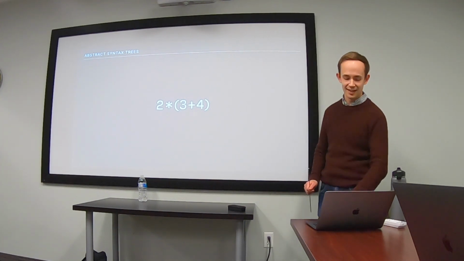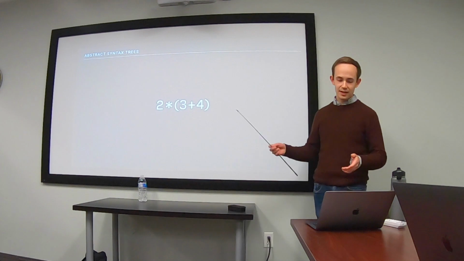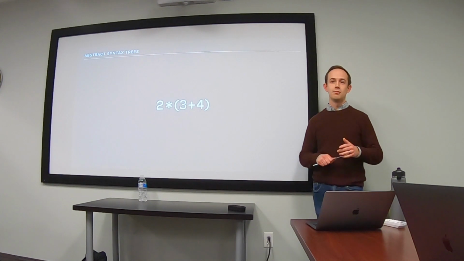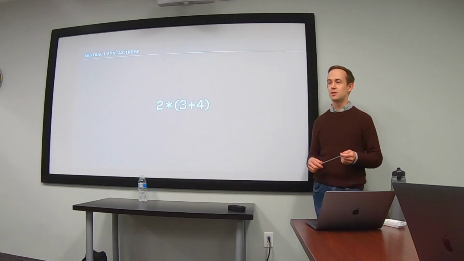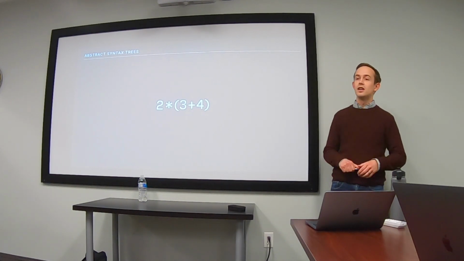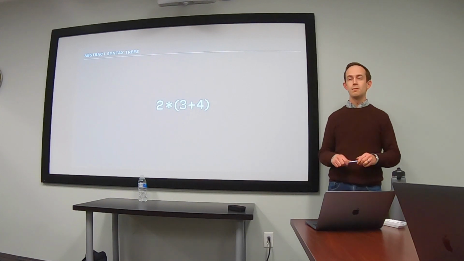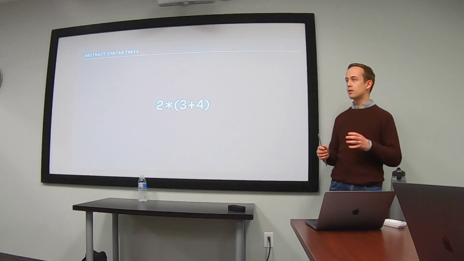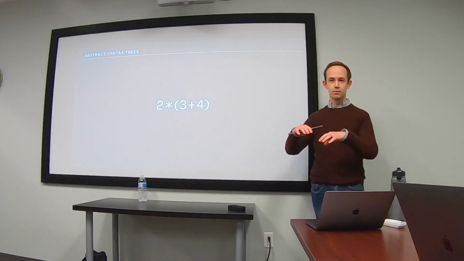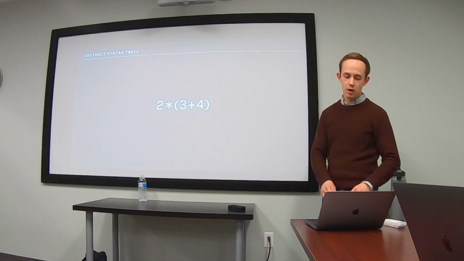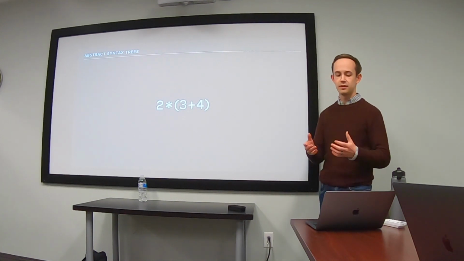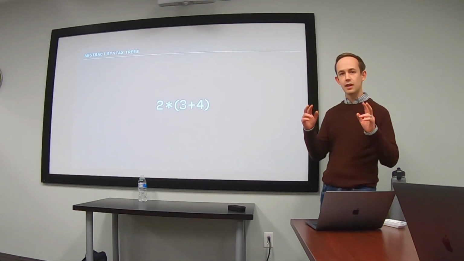Okay, so this right here is an expression, a simple math expression. As such, you might see it in most programming languages. Lots of languages use infix notation. If you've used maybe a stack-based language or a stack-based calculator, you might be familiar with postfix notation. So there are many ways to express this computation. This is just infix notation. There's postfix, prefix, whatever. But if we want to talk about the computation by itself without worrying about the syntax, we need to break this up into its abstract syntax tree.